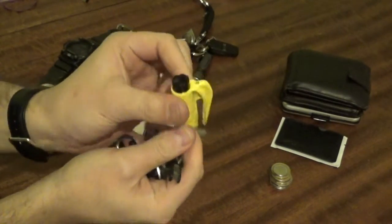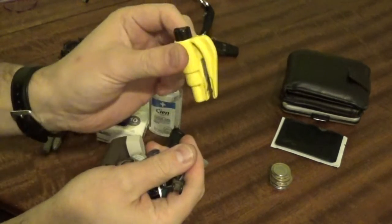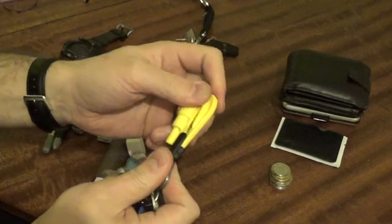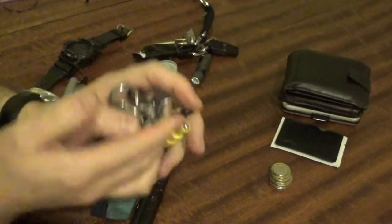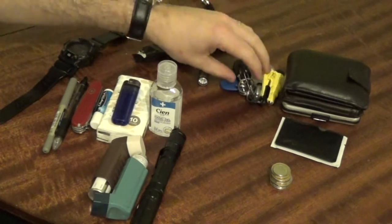And of course the Rescue Me, which — if I just pull that open — you have got a seatbelt cutter on there and a window punch. If there is one thing that you buy, get one of these. Because if you are in a car and you can't get out or your seatbelt is locked — obviously if you have an accident then use that. It is far easier than scurrying around trying to find your Swiss Army knife that has fallen out of your pocket.